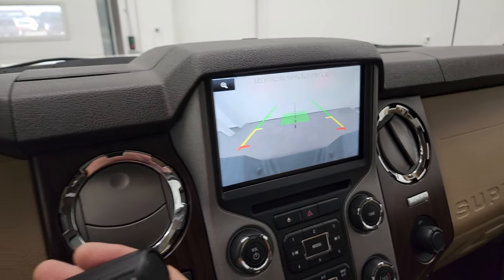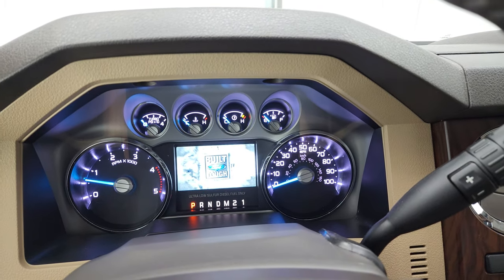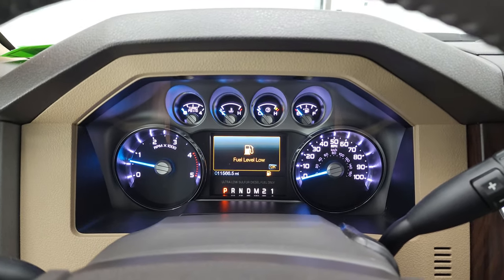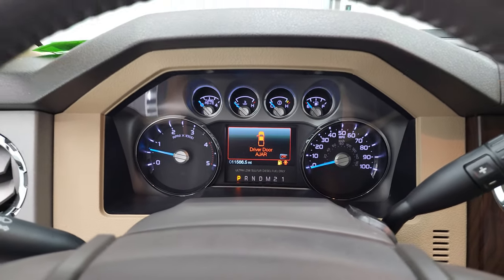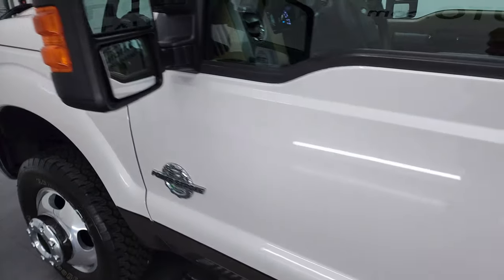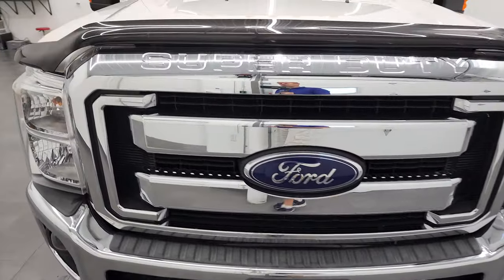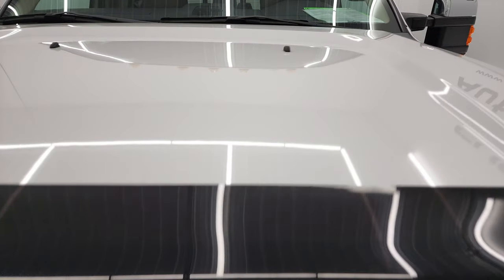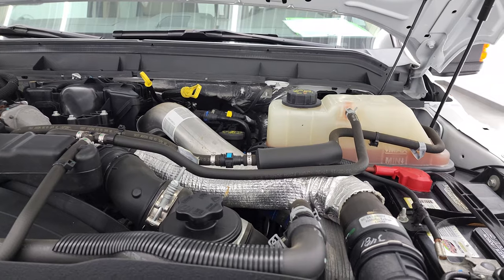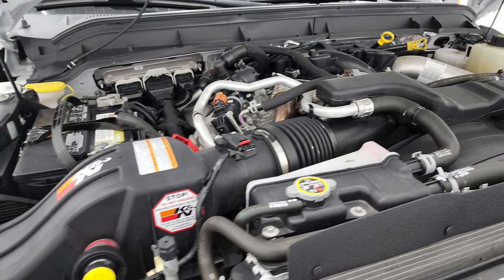There's your backup camera and that is working nicely. We'll start it up and take a look under the hood. We're going to be putting some fuel in this truck right after this video, but there are no check engine lights or anything like that. I would personally like to thank you for checking out the video today. Hopefully from this HD video you will have been able to verify the quality, condition, options, and cleanliness of this truck all the way around inside and out. Under the hood we have the 6.7 liter Power Stroke diesel engine. Engine bay is very clean. Runs very smooth. This truck has been fully safetied and inspected by our service shop, has a fresh oil and filter change, all the fluids have been checked and topped off, and this truck is 100% ready to go.